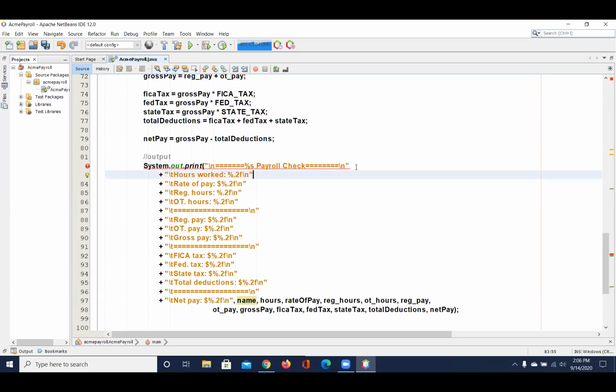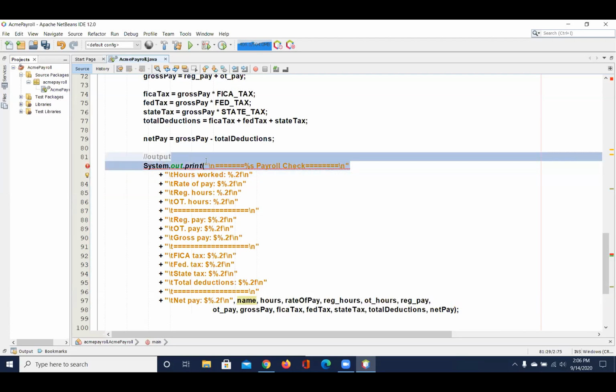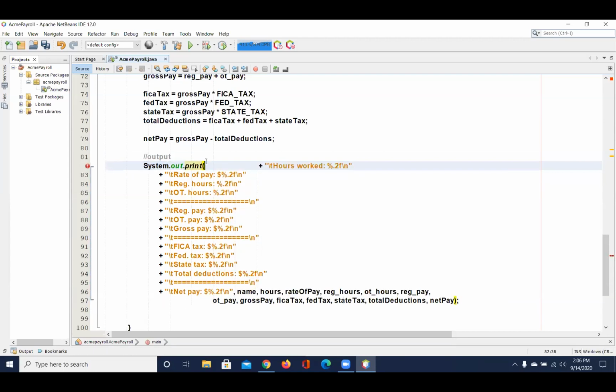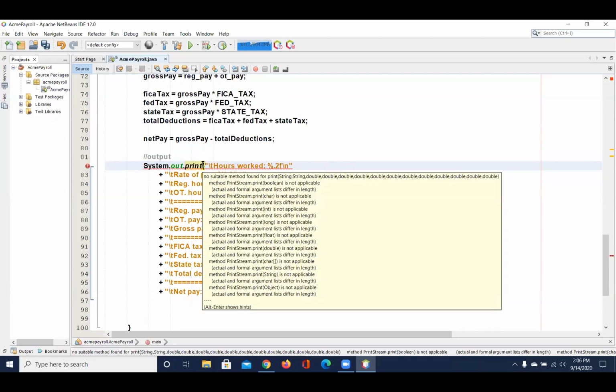Okay, let's try this and see if it wrecks it. Oh, come on. Oh, I know what it is. It's got to be printf.